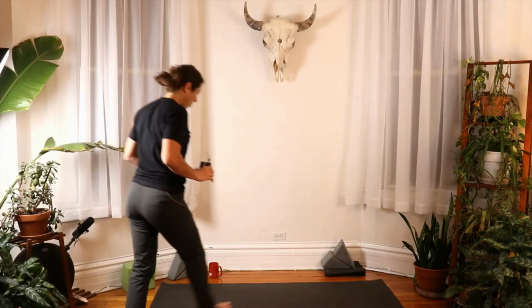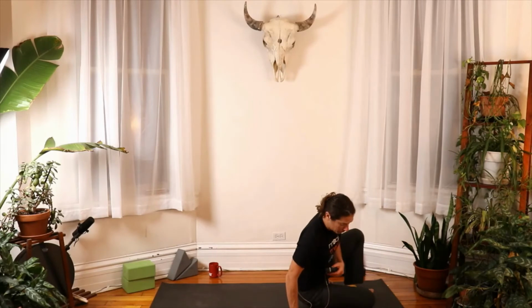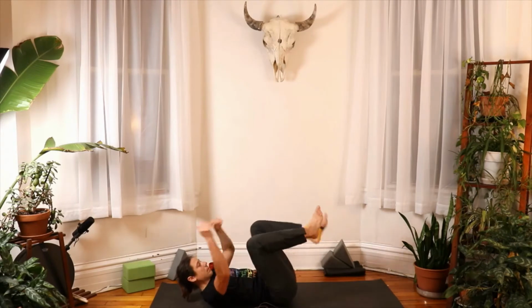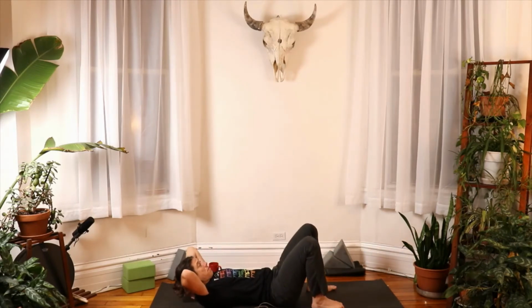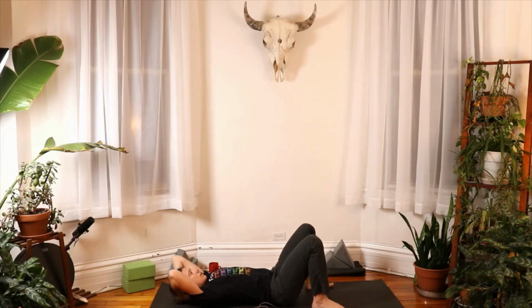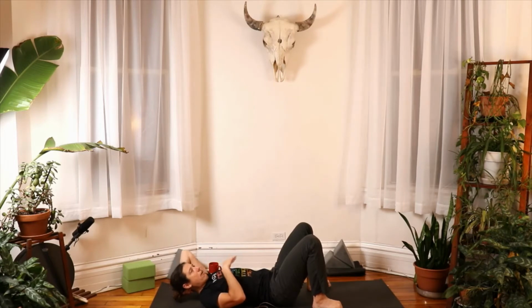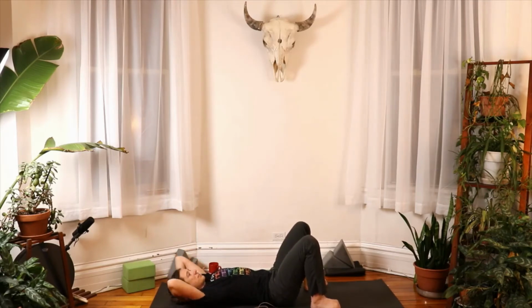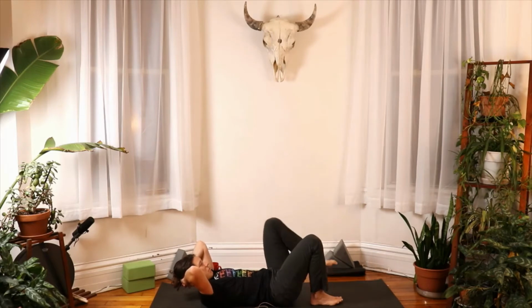So it is a gentler way to approach these abdominals. And in this format, just noticing any inclination, any drivers, any motivators that say, oh, I could do the harder version. I could do the other things, the harder ones, the more difficult ones. Just taking note of that motivator, that voice that starts chatting you up.